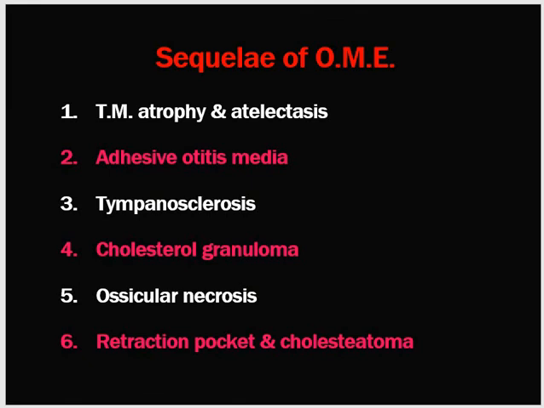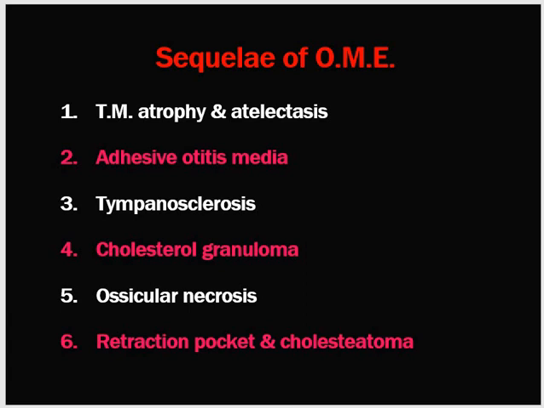Now we'll come to the sequelae of OME. If not treated, what can otitis media with effusion do? It can lead to TM atrophy and atelectasis. It can lead to adhesive otitis media, tympanosclerosis, cholesterol granuloma in the middle ear, ossicular necrosis, or retraction pocket and cholesteatoma formation. So there are chances of complications due to OME.